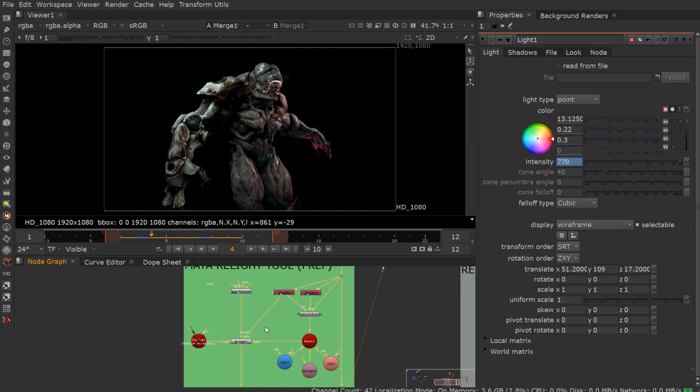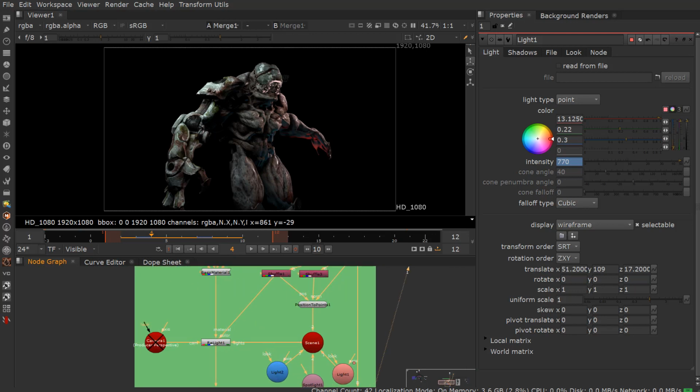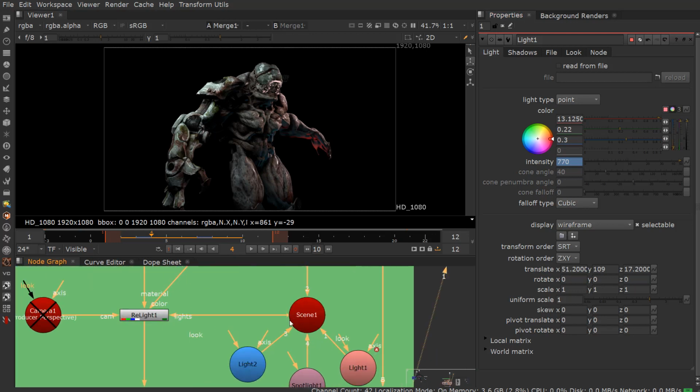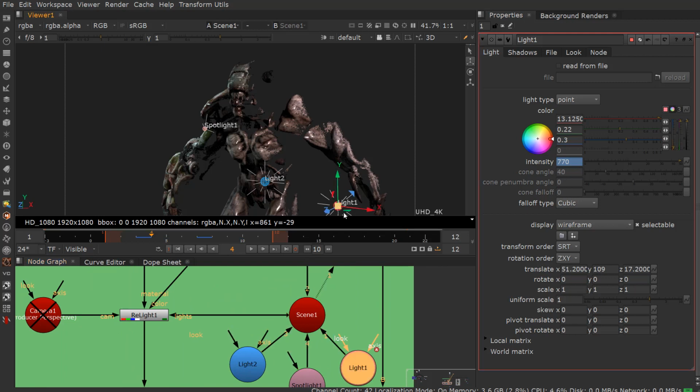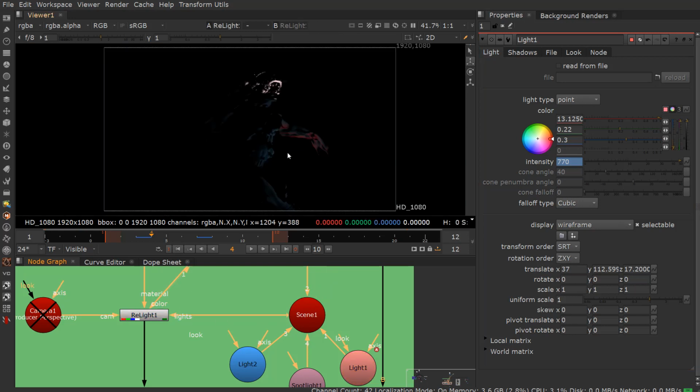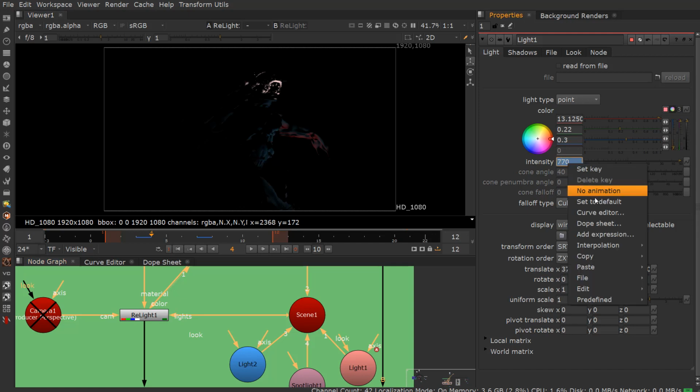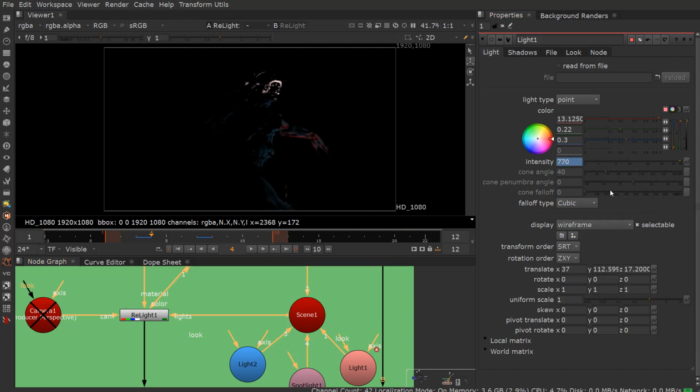Again, one of the flaws I wanted to show was that if I came into this scene and took this light and made it really intense, so if I go back to my relight tool here, I'll break the intensity, so let's say no animation, and I'll just turn this up really, really high.